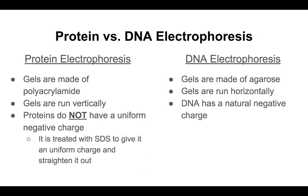So what we would have had to do before we would have been able to add the proteins to the electrophoresis chamber is treat them with a chemical called SDS. And the SDS, if you recall, number one, gives the proteins an overall negative charge. And now that they're coated with this negative charge, the different amino acids are no longer attracted, that's the word, attracted to each other. So it actually straightens out from that 3D shape and becomes linear, so it can actually move through the gel. So hopefully that helps clear up what exactly this lab was all about.